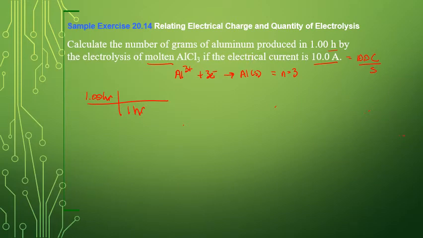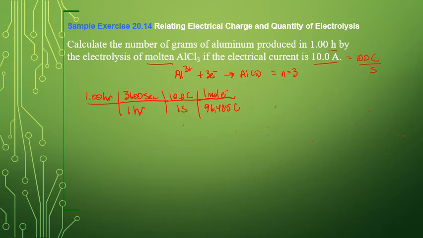And I know that for every 1 hour, we'll just simplify it and say that there's 3,600 seconds instead of doing the 60 minutes and 60 seconds in a minute. So we can now look here at our conversion factor. So I would have the 1 second uses 10 coulombs of charge. And now at this point, if you followed along the little concept map progression, I can now use Faraday's constant, 96,485 or 96,500, depending on what they give you on the AP exam. But that is the number of coulombs for 1 mole of electrons.